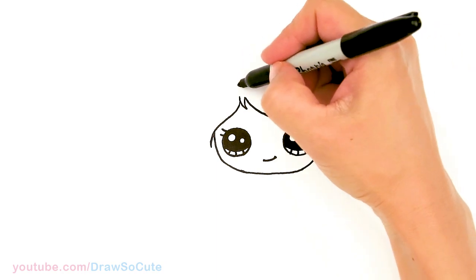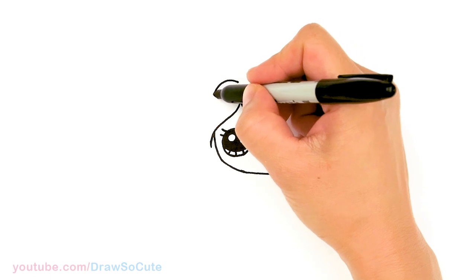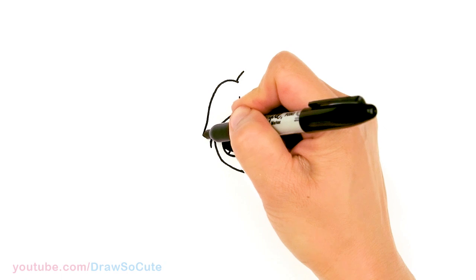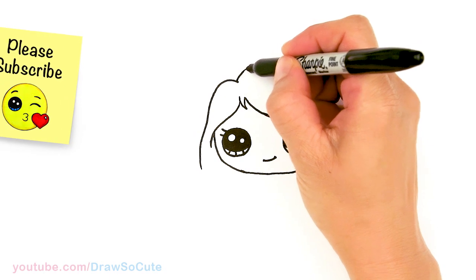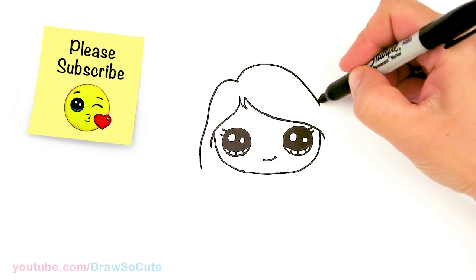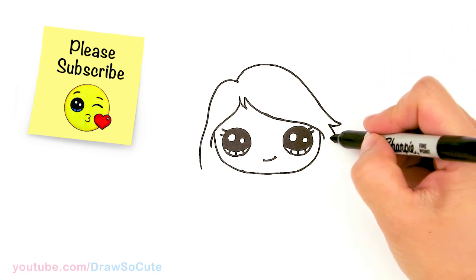Let's finish her hair. Her hair kind of parts on this side — imagine coming about right here. I'm just going to give myself a point, and from here I'm going to go up with a curve, come down. Then this side is going to go up. I'm just going to bring this down, and on this side it's just going to curve in and out — a little bit more tapered on this side. Then going up on this side, a bit higher, and as we come down we're going to slope down. About right here I'm just going to bring out a strand of hair, go back in, come out, and around.